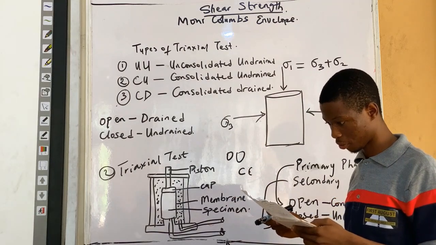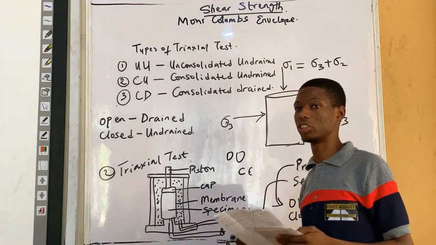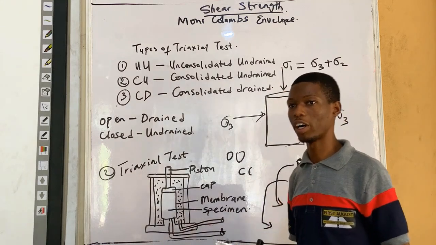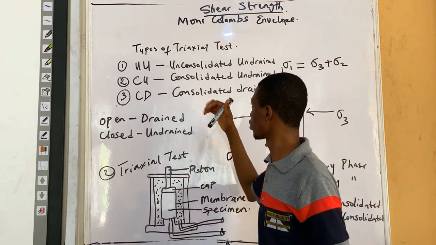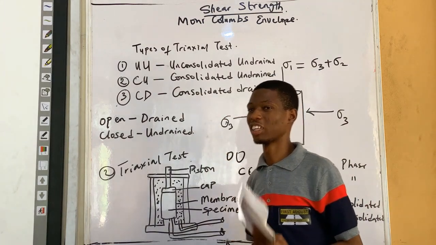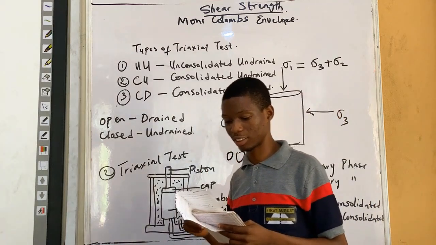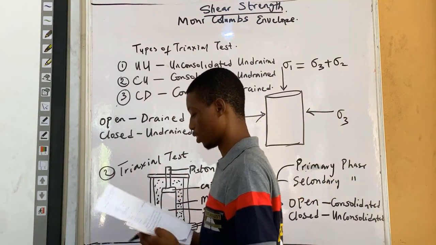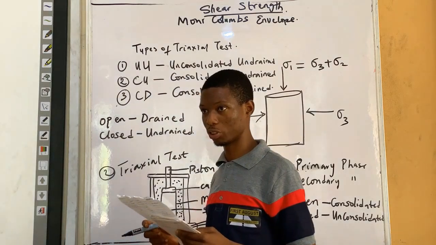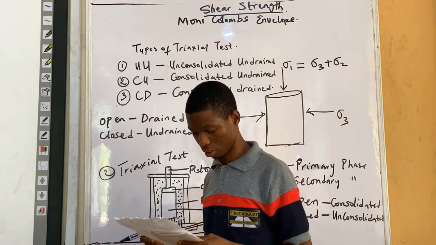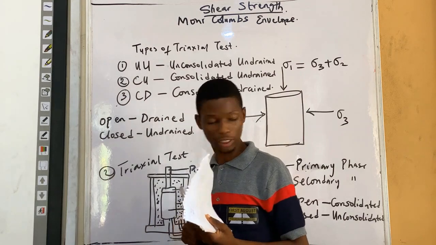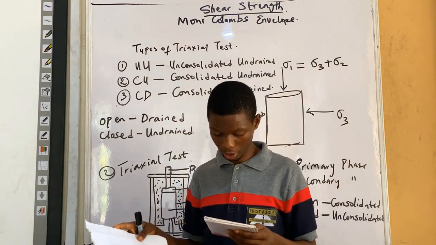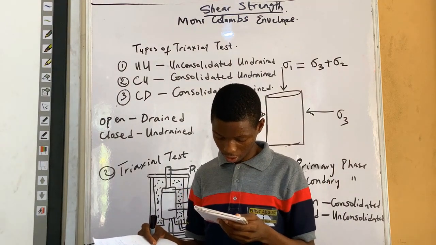Let me check everything. Then we can try to know the advantage over the direct shear. Actually, it is two basic tests, just the direct shear test and the triaxial. The third one is not usually used. So can I start to know the advantage? Let me check if you talk about that. Let's go.